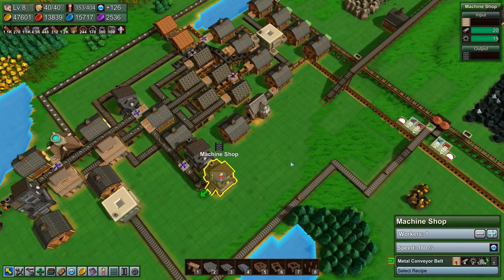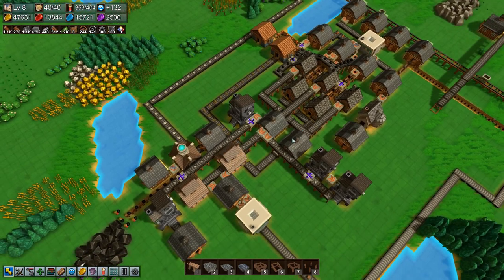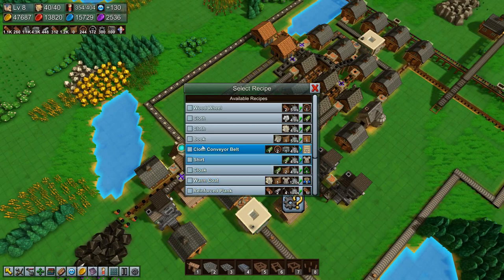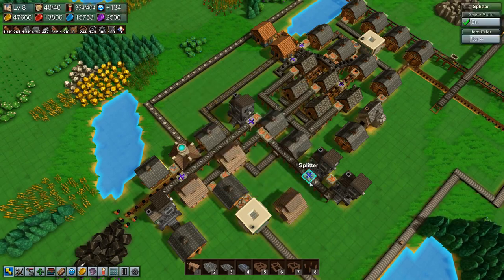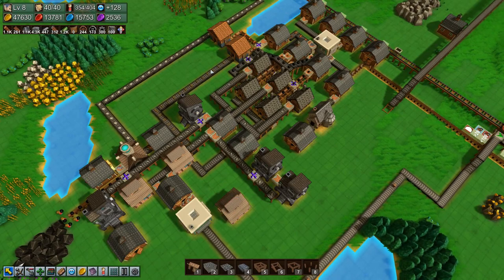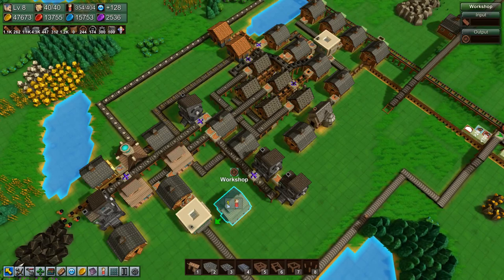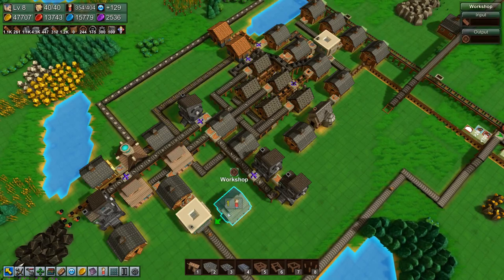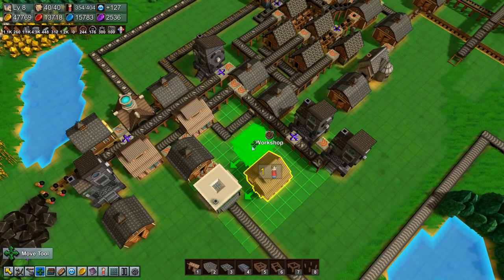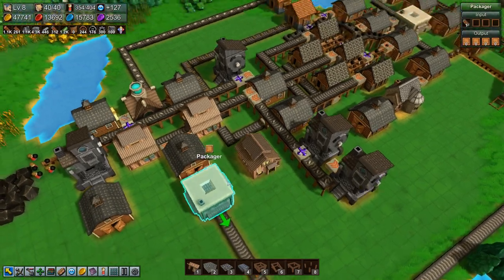Then we need a workshop. Where do we have a workshop? Copy. Because we need a workshop to make wood wheels. And we need the planks over here for making those. This is going to be a mess, but we'll make it work somehow.